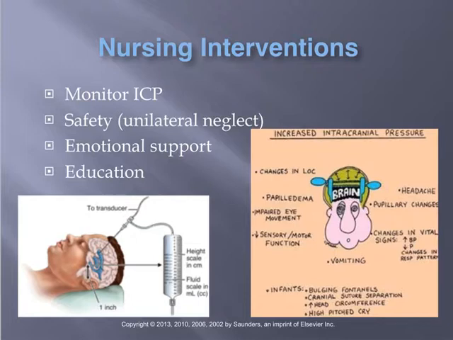And just to hit home a little bit more about increased intracranial pressure, what we typically see with the vital signs is with increased intracranial pressure, your blood pressure goes up, your pulse goes down, your respiratory rate goes down, and your temperature goes up. Versus with shock, what usually happens is the blood pressure goes down and the temp goes down and the pulse and respiratory rate go up. So it's the opposite.